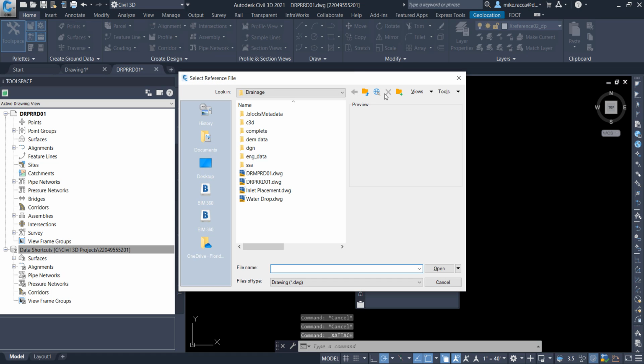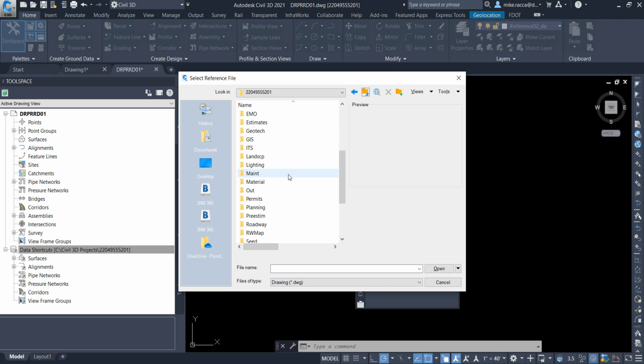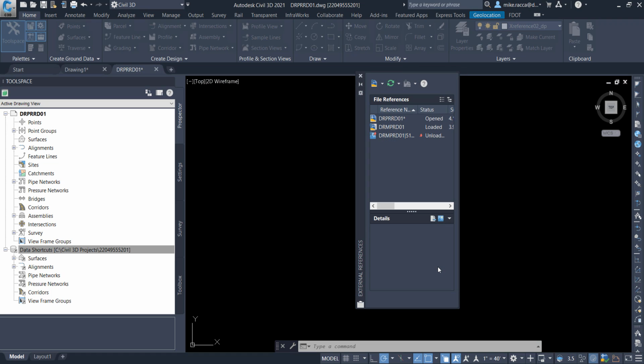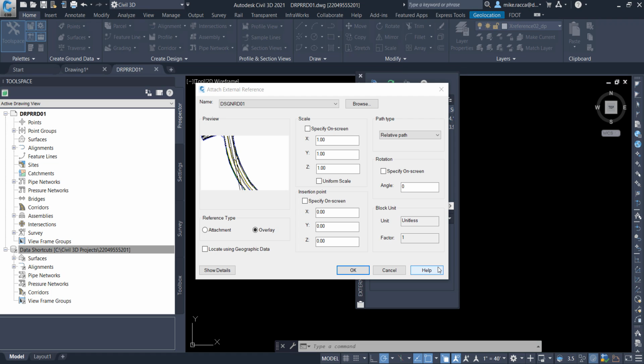And this time we're going to insert the DSGN-RD01 file. So we're going to go up a folder, go down to Roadway, and select DSGN-RD01 and click Open. In the Attach External Reference dialog box, make sure that everything is unchecked once more. Reference type is Overlay. Click OK.